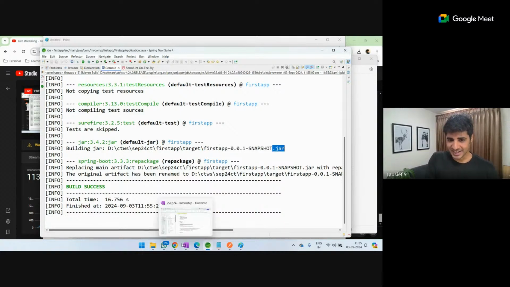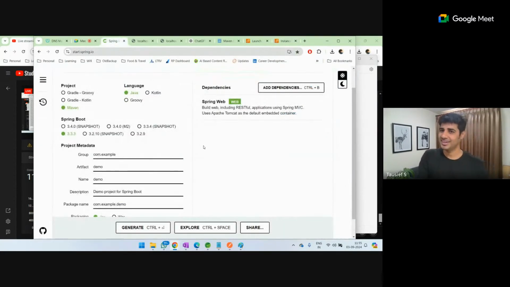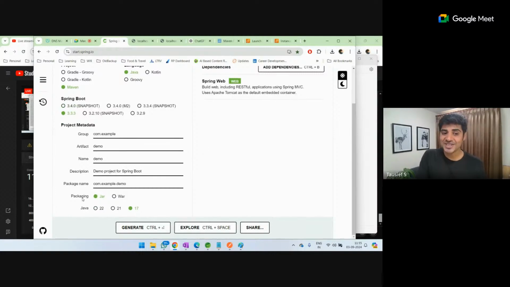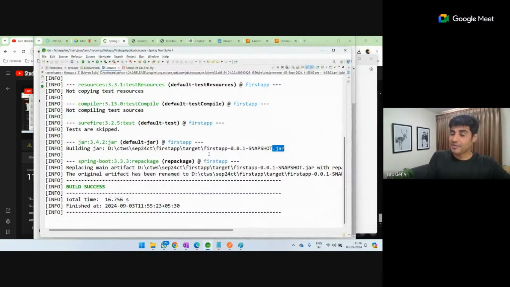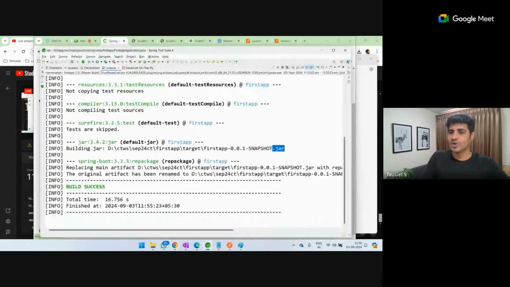Guys, yesterday we discussed this point, right? In start.spring.io, it is said, what kind of packaging you want, jar or war? Because you choose jar and then you do mvn clean package, it gave you a jar file. If you change it to war, that is another way to package things together. It will give you a war file here when you run the same command mvn package. But in the industry, the recommended practice is to always use jar-based packaging with Spring Boot application.